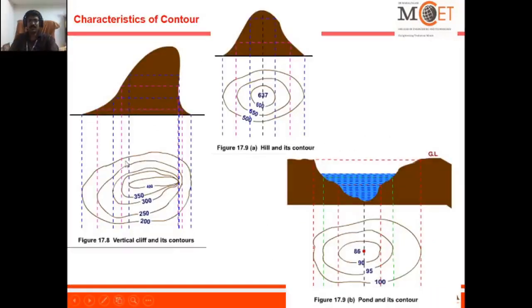In the vertical cliff, it looks like a slope, and here it is sharp and straight. See here, you can drop the same elevation values and draw the contour, but wherever the elevation increases, it looks like a straight portion and the contours meet each other. Except for this vertical cliff, the contours won't meet. So you have to remember the vertical cliff is the exception, right?